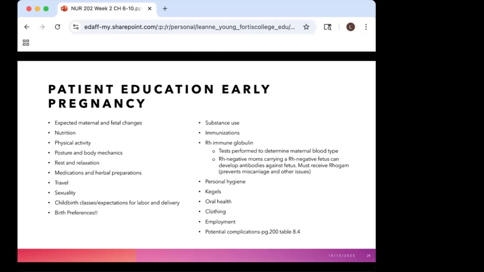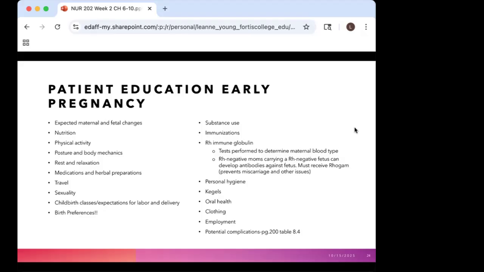Adequate nutrition, foods to avoid, foods to increase. Especially if a mom is not wanting to take prenatal vitamins, we've been seeing a higher instance of moms not wanting to take additional medications during pregnancy, and who are wanting to opt out of medications for baby. It's personal choice. But we also want to be encouraging them. Okay, if you're not getting a prenatal vitamin, you want to be increasing your foods that are high in folate, folic acid, to prevent neural tube defects or abnormalities.